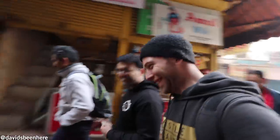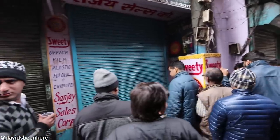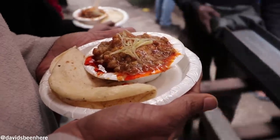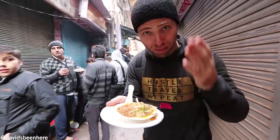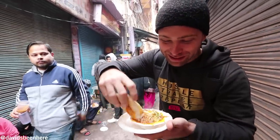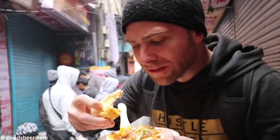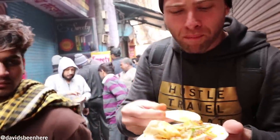Bring your own butter — BYOB. It's like a food festival happening there. On Sundays they set up two stalls: one for takeaways and one for eating out here. This is a big pot of chickpeas, then you have red chili oil, dry mango powder sauce, and black salt. Here we have kulcha chhole — chickpeas, a little spicy, potato in there, mixed with a big piece of butter, and right next to it a piece of bread. I love that we're in a super small, super hidden alley.